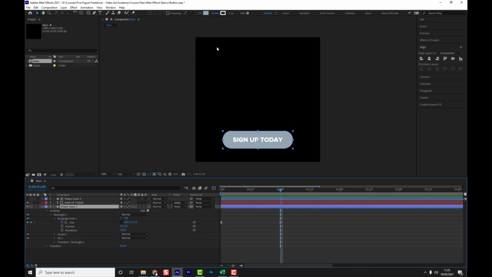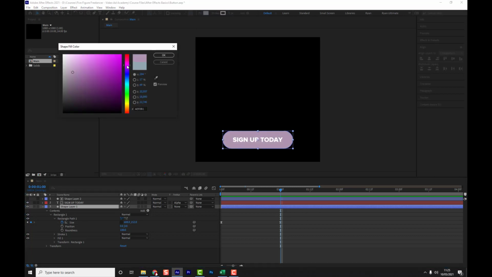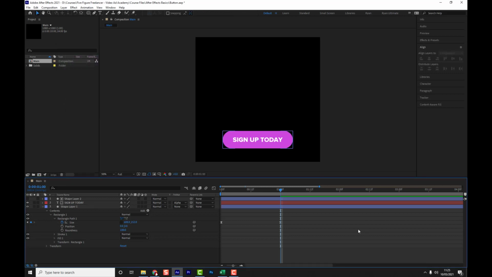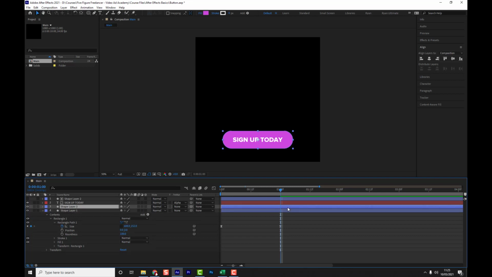So now I'm going to show you how you can add a cool little gradient to your shape layer. First of all, I'm going to make this a nicer looking color. I'm a fan of a bold pink color. So now the bottom shape layer, because the top one is invisible, it's just the matte. So we'll change the bottom shape layer to pink. Now I'm going to duplicate the shape layer, and I'm going to click on the rectangle tool.